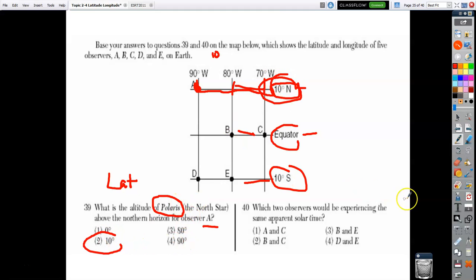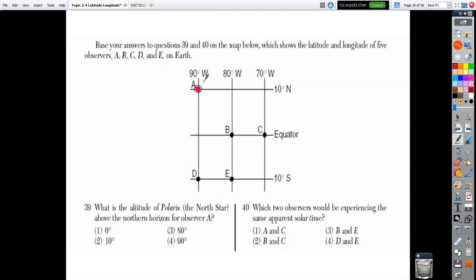But what will happen on a Regents is, again, you got to know your lat versus your long, because a kid will say, oh, well, A's right here. Oh, the latitude must be 90 because that's the closest number just sitting next to letter A. And they'll say, oh, it must be 90, and see how they give you that as a choice. But that's not correct, because I want latitude, lat flat. These are my latitude numbers, the 10, not the 90. That's my longitude. So I'm going with 2. 2 is the correct answer.